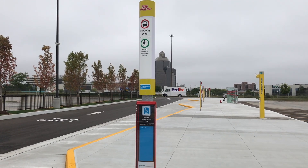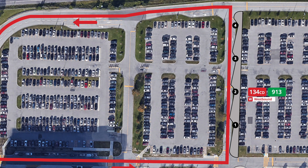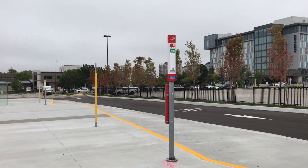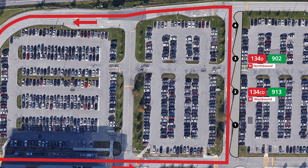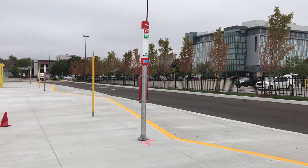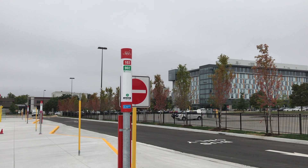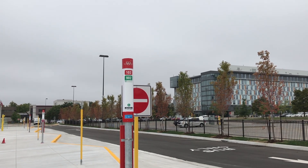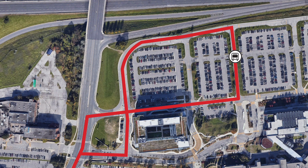The first bay is for unloading only, while the second bay services buses on Route 134 Progress and 913 Progress Express, which travel to the Scarborough Centre Station. The third bus bay services northbound 102A Markham Road and 902 Markham Road Express buses, which travel north on Progress Avenue across Highway 401. The final bay services southbound 102A Markham Road and 902 Markham Road Express buses heading to Warden Station during the week. Buses enter the terminal just past the lights on Progress Avenue, running north through the terminal, before exiting back onto Progress at the signalized intersection.